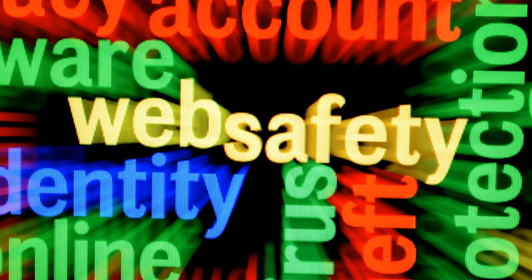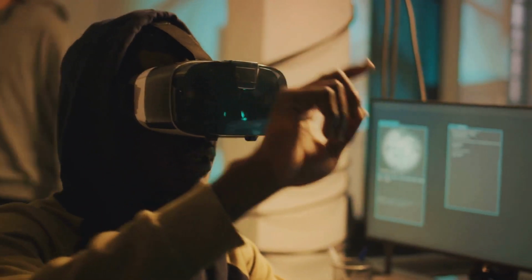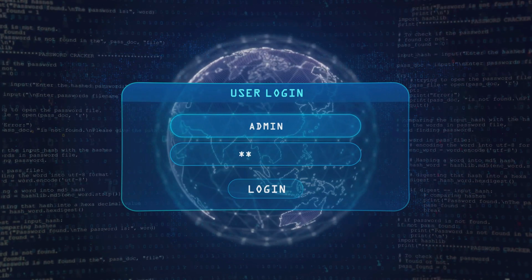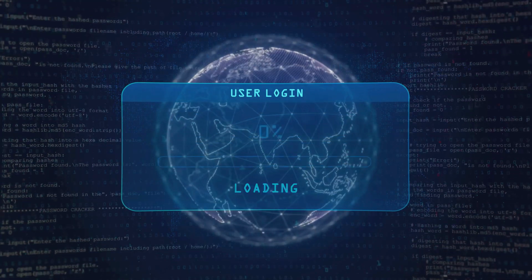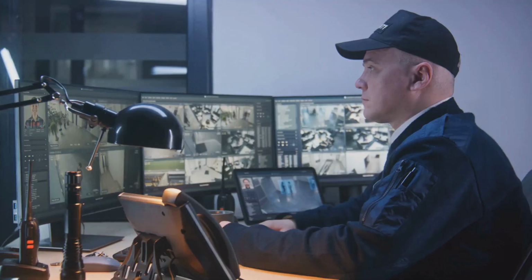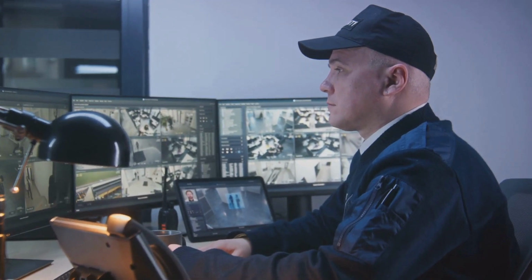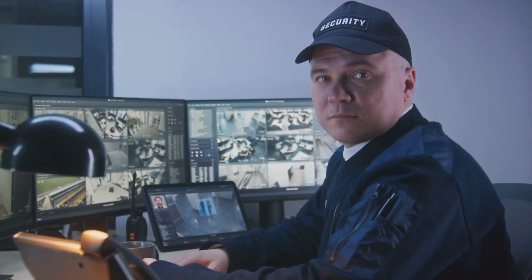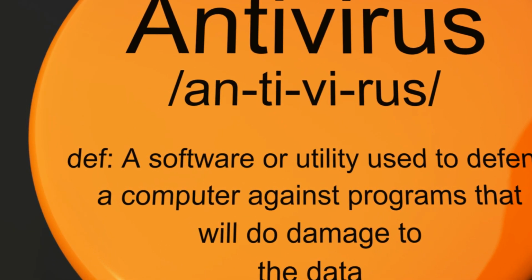But what about the human factor? Educating employees about cybersecurity best practices is crucial. The more they know, the less likely they are to fall victim to phishing or other forms of social engineering. Identifying and shutting down data leaks is another important step. Regularly monitor your systems for unusual activity and plug those leaks. Keeping your antivirus software updated is a no-brainer. It's your first line of defense against many types of malware.